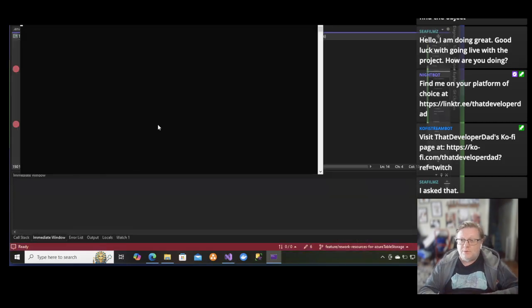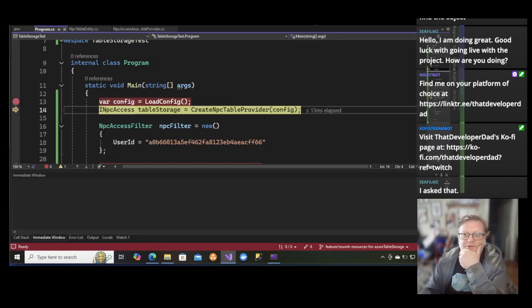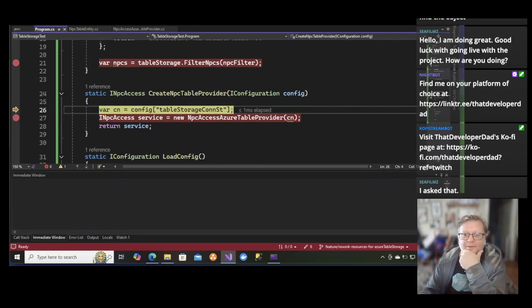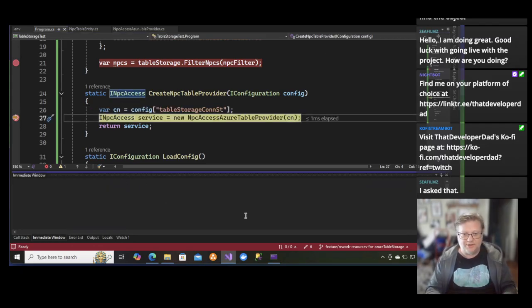Debug, start new. So here's load config. We've got this. We'll step in here. And that's coming out as null. That's okay.